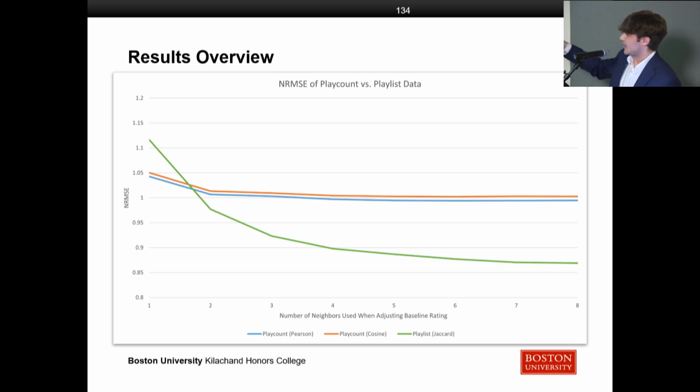And what this data suggests is that the play count data, which is the implicit data, seems to have a very low effect from asking neighbors for recommendations. It starts off decently accurate, and then it stays moderately accurate the whole time. There's no real benefit to adding more than, it looks like, one or two neighbors. Conversely, the playlist data has the exact opposite relationship, where it starts relatively inaccurate, and then as you add more neighbors up to a certain point, it becomes more and more successful in its predictions.